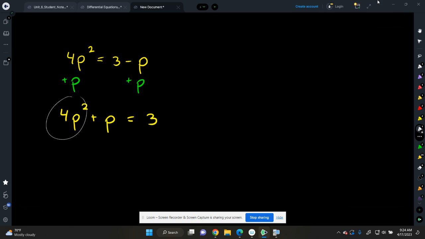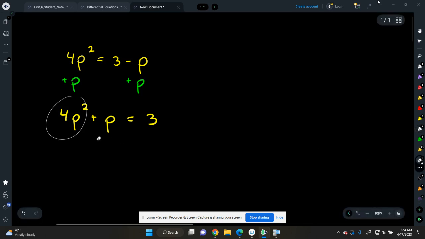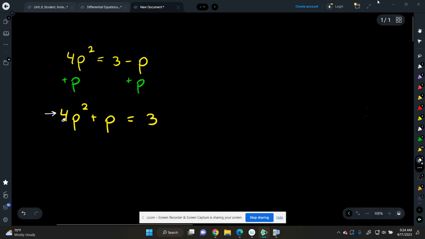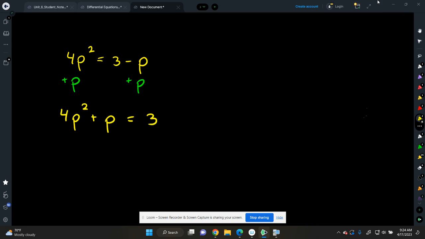Okay, listen. Sometimes you just have to trust me. Later when we factor, if this is negative, that's going to present problems. So I don't want that negative. I want the p squared to be positive. That's an excellent question, and it definitely looks easier to do that, but it's going to lead to problems later when we're solving these equations by factoring. So this is one of those times where I'm just going to ask you to trust me, okay? And let's leave that positive.